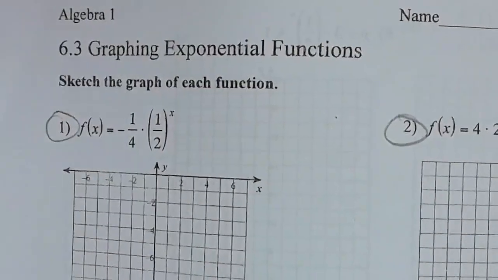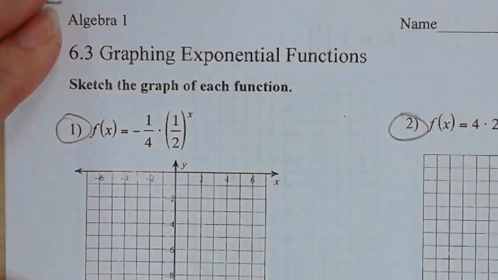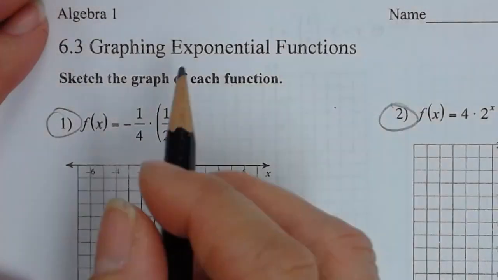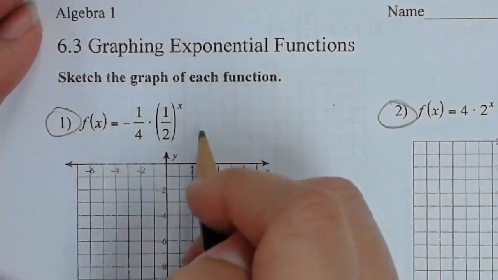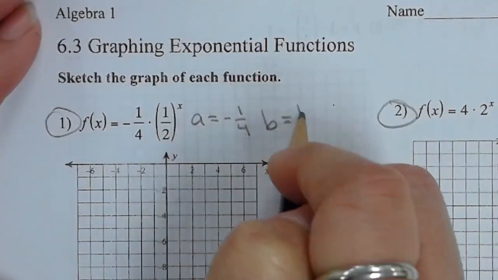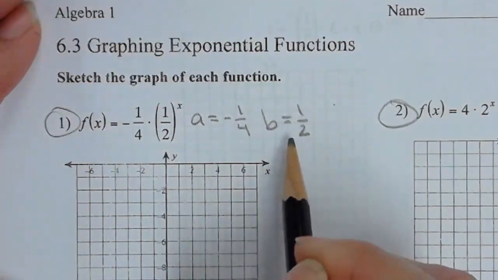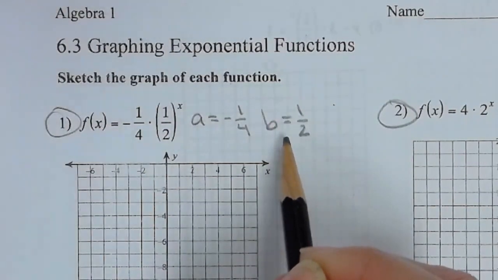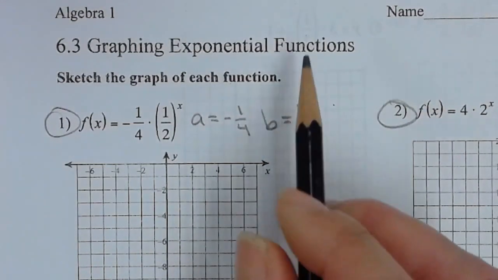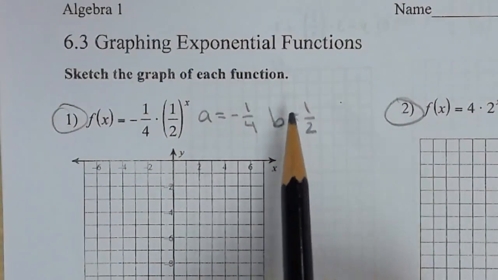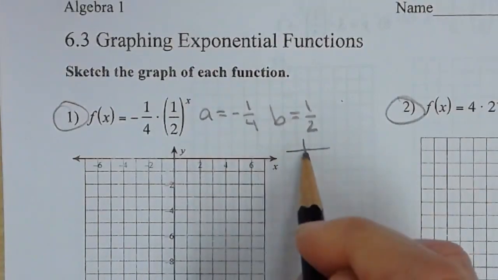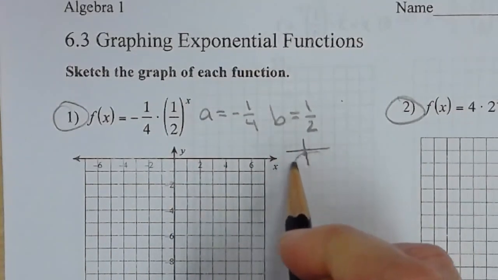Okay, so from the worksheet that we're going to be working on and graphing our exponential functions, let's just review parts of it to help you get an idea of what the graph looks like before you do your t-chart and do the math. So here, A is negative 1/4. B is 1/2. So, because B is a fraction, it's less than 1 but greater than 0, it means that it's going to be facing to the left. And since A is negative, it's going to be facing down. And I know A is the intercept, so left and down, so it should look something like that.